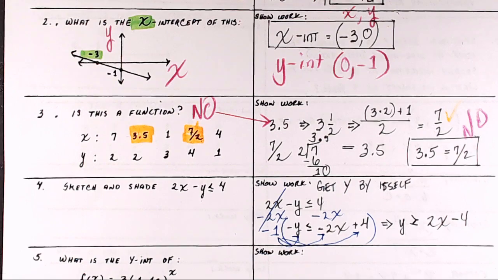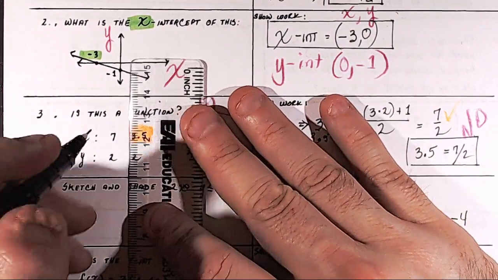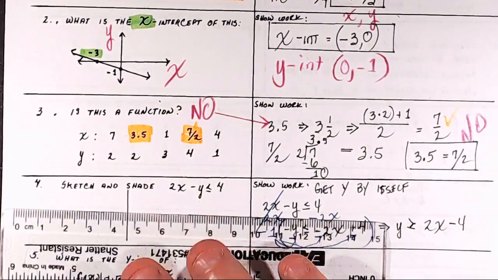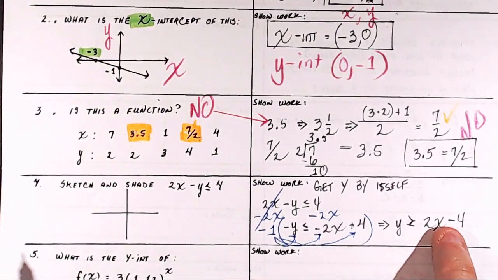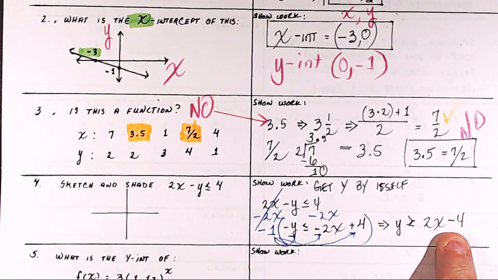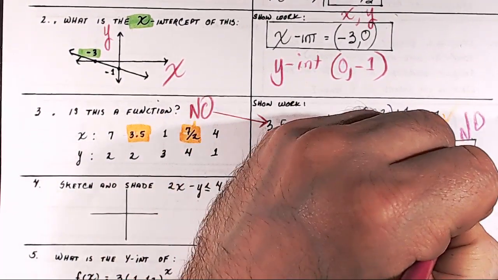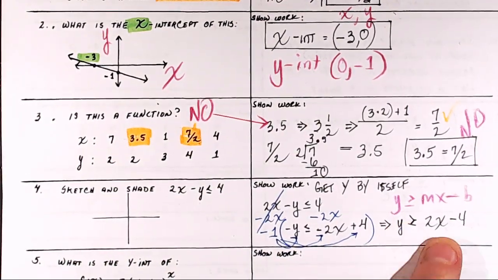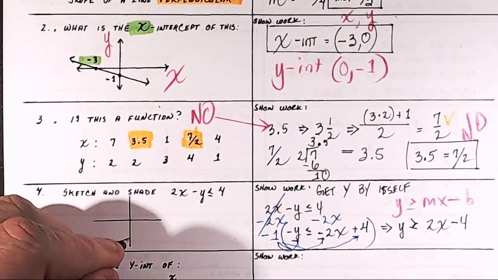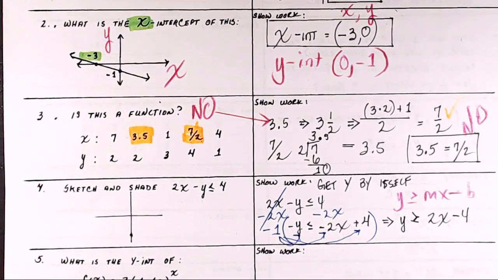Now I have to graph that, or sketch it. It does not have to be a work of art, ladies and gentlemen. It can just be a simple sketch. People are taking this way too far. Okay, so my y-intercept, remember, we're still in this y is greater than or equal to mx plus b. In this case, it's going to be minus b. So the y-intercept is negative 4. Let's go down here, put a little mark. And then I'm going up 2 over 1. Rise over run. Up 2 over 1.